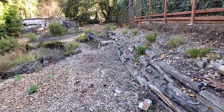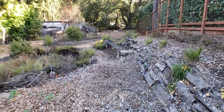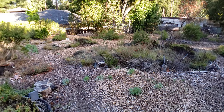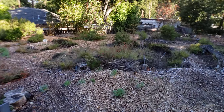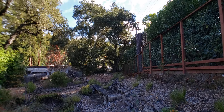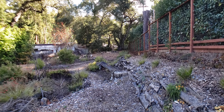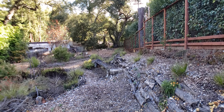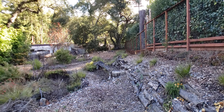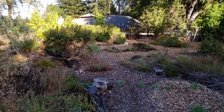I guess where my inspiration comes from out here is the idea of creating something from nothing. When we bought this property five years ago there was literally nothing out here. Well, there was this oak tree which really called to me, but it was hidden — right in front of it there was this big old metal structure, like an old hay barn but used for RVs and stuff. And all of this was not here five years ago.